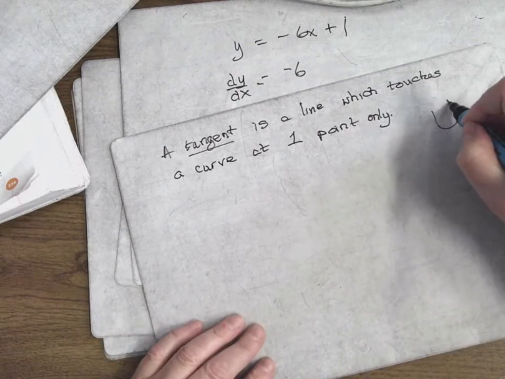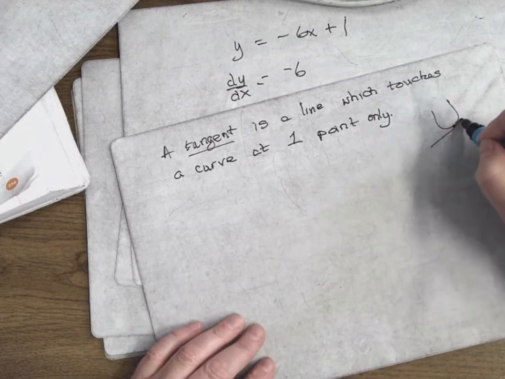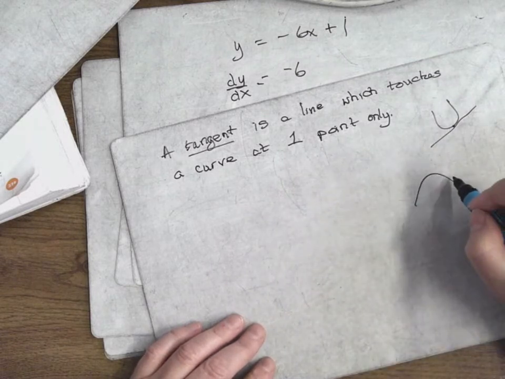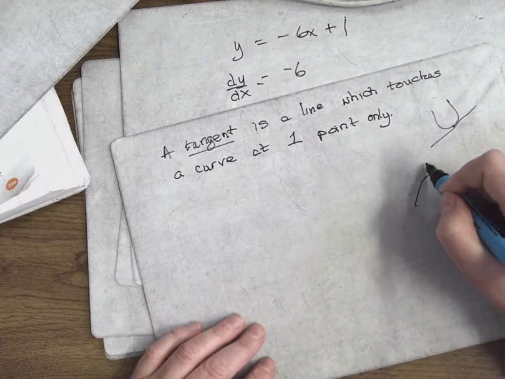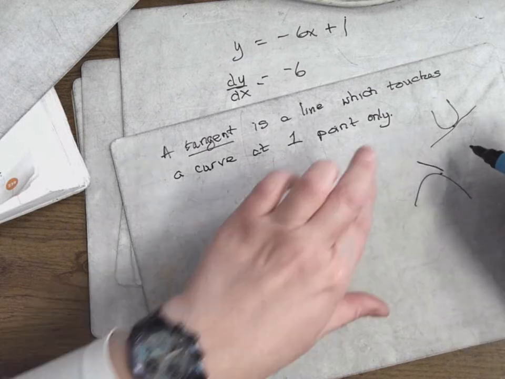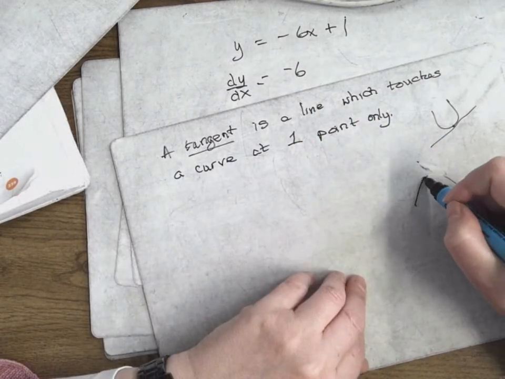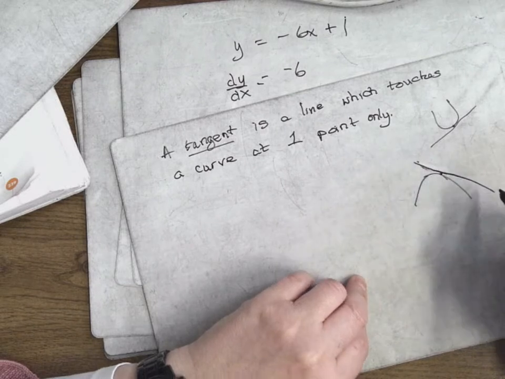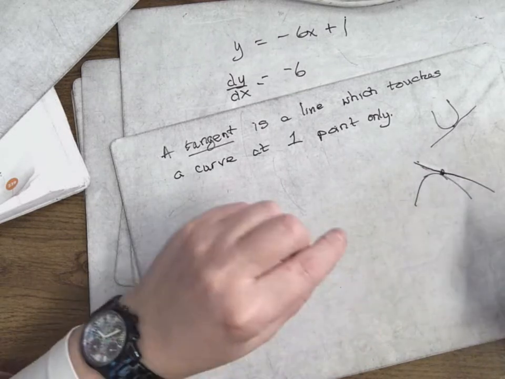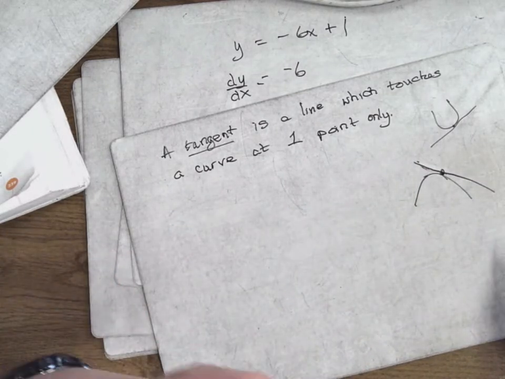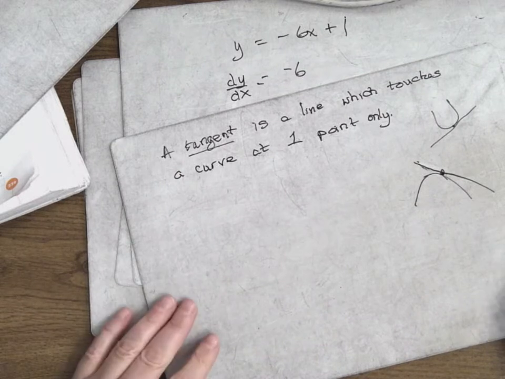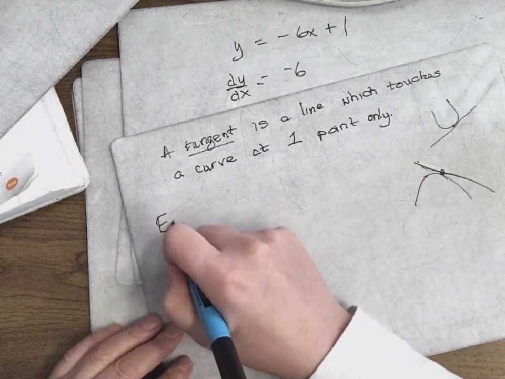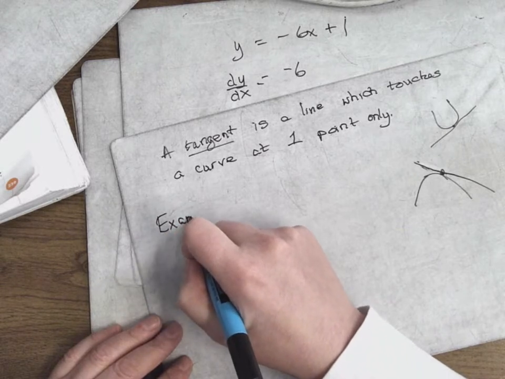So here's your curve. This is a tangent. Okay? So here's a curve. There are gazillions of different tangents, but if I just draw in one, the tangent at that point, basically the curve and the line just go through one point. They've only one point in common. Okay, is that alright? Okay, example, now tell me what was the last example I wrote down on Friday?